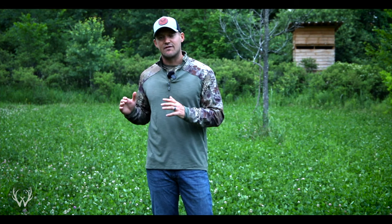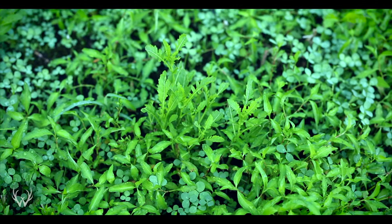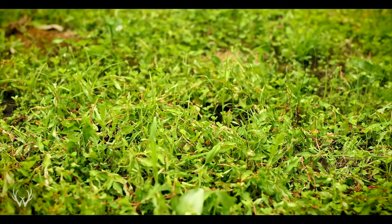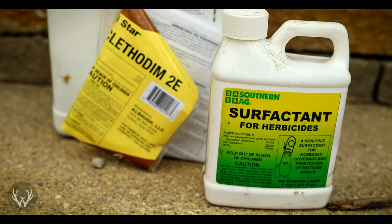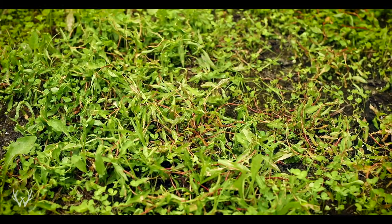And when it comes to treating my clover plot for grasses and broadleaf weeds, I use two different selective herbicides. For the broadleaf weeds, I use a herbicide called 2,4-DB or Butyrac 200 that is safe for clover, not on chicory. But it will not harm your clover as long as you're reading the label and you're following the instructions on the label. That should kill most of the broadleaf weeds within your clover plot and, again, not harm your clover. To control the grasses within my clover plot, I use a herbicide called clethodim along with a crop or seed oil. And what that does, it just helps the clethodim stick to the grass so the grass can absorb it.